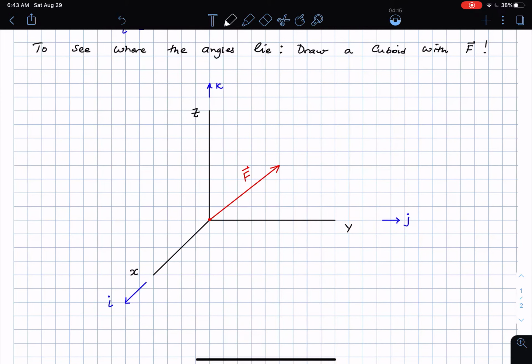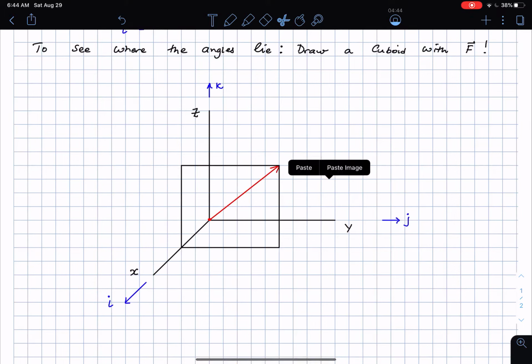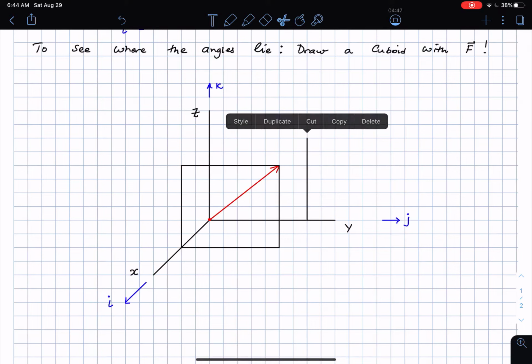So from the head of this force vector F, I'm going to drop a perpendicular onto the xy plane. Okay, I'm going to copy this line and continue to make use of this. I'm going to complete this rectangle here. Okay, and I'm going to take this force vector F and then bring it out. Maybe I can use it later. Okay, so I'm going to copy that and I'm going to paste that here. Okay, and then let me start doing a few more things to complete this parallelepiped.